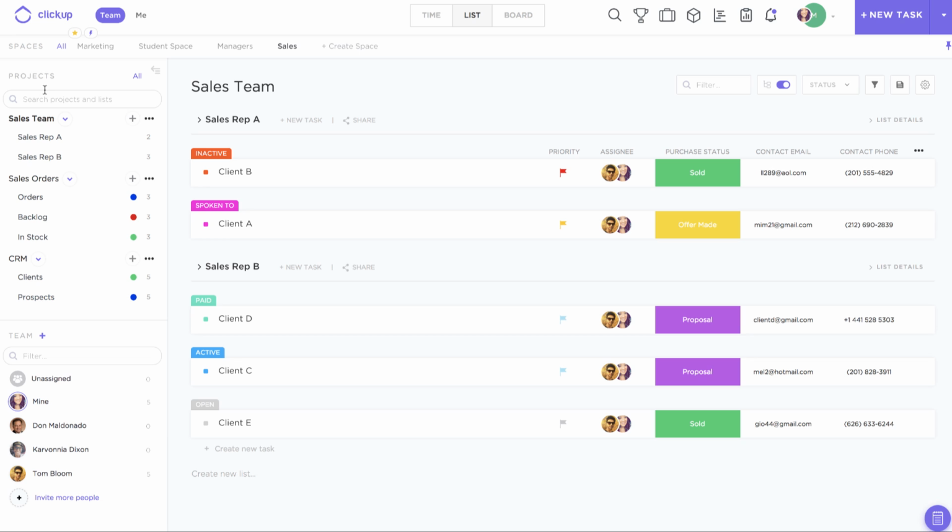We also have 3 ready-made project templates for sales teams that you can deposit right into this sales space. So I've actually created 3 projects based on these templates to give you an idea of what this looks like. In the first template here, which is the sales team project, you can see that I've used lists to manage the different sales reps on my team. So this template's really great for those of you who might be in managerial positions. You can essentially use these lists as tabs that break down the different reps in your overall sales team.